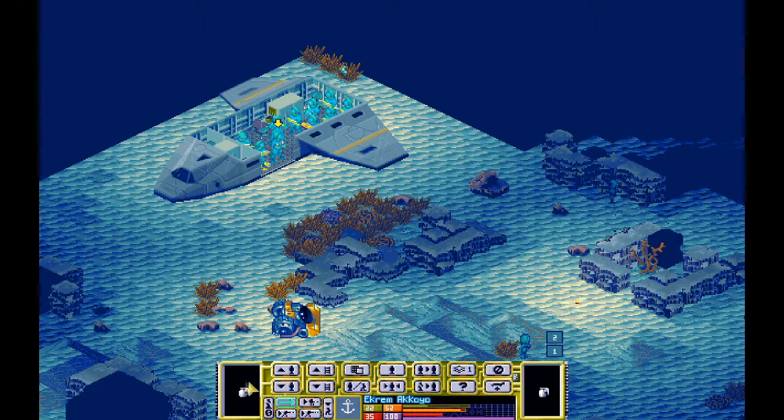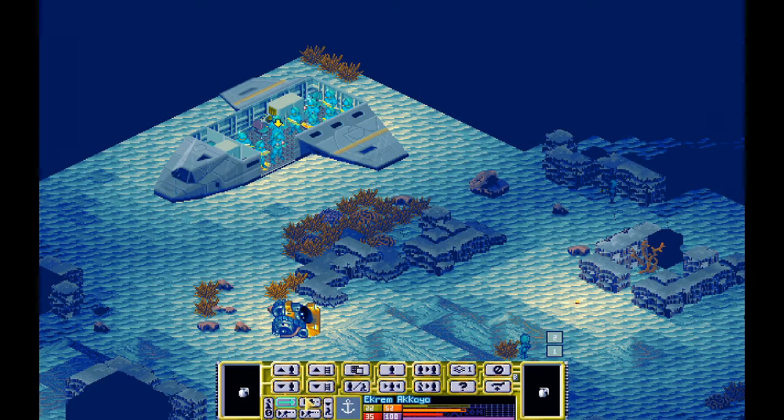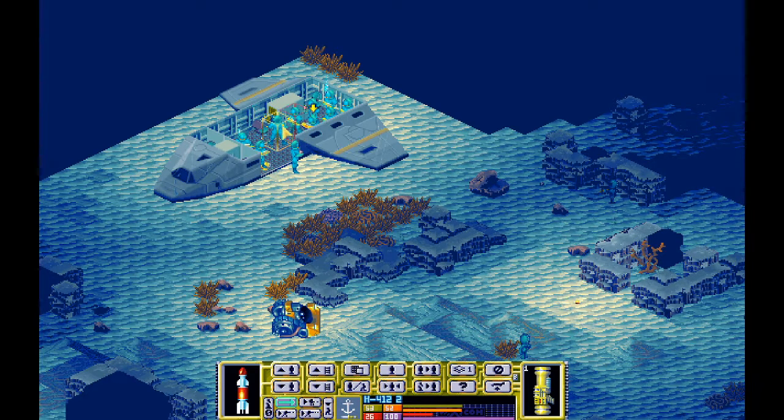Oh, no, okay, so that's the left, because obviously it's left, but it's kind of weird, because on the screen. Fine. Right, throw. Out of range. Oof. This is a problem of having weak soldiers, but that's fine. He's now out of TUs.